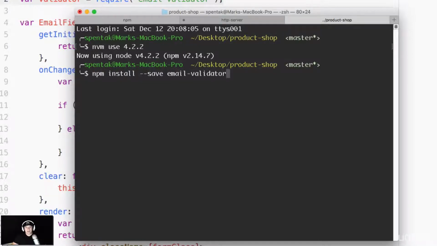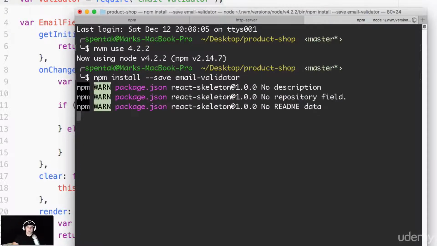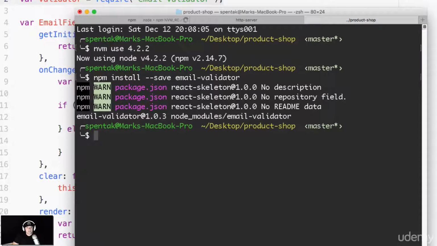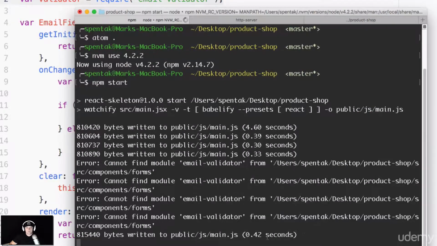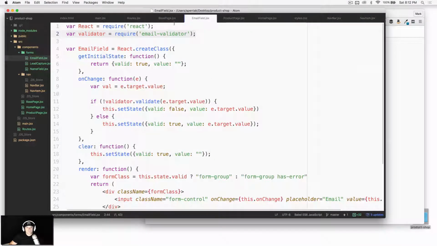Okay. If you're wondering how I remembered the name of the package, well, when you require a package, it is the exact same name that you require in as you would spell here in your terminal. So that's how I know. Okay. It's doing its thing, and there it is. It is in there. And let's go back to our compiler, and it did compile this time. So what I'd like to do is just refresh and see what it looks like right away. Okay. So clearly we've got some problems. Okay. And obviously our lead capture form is very small. So let's go take a look at it.